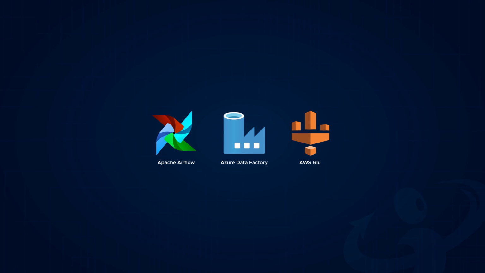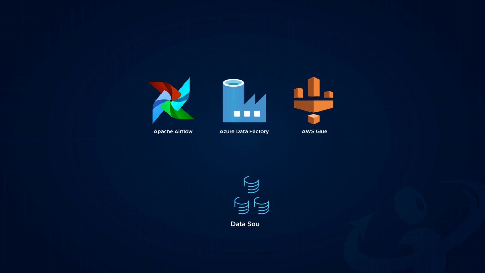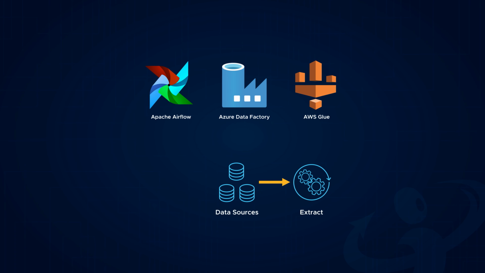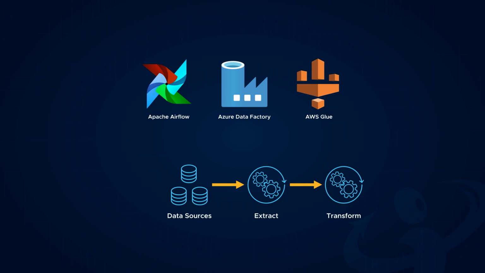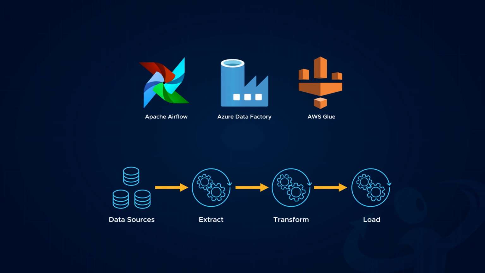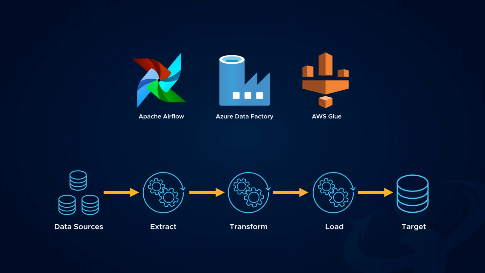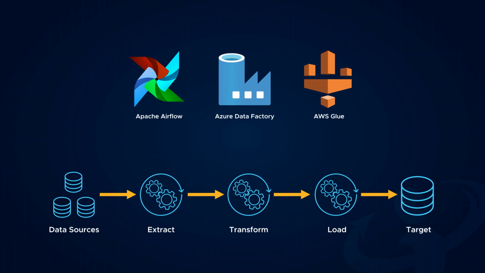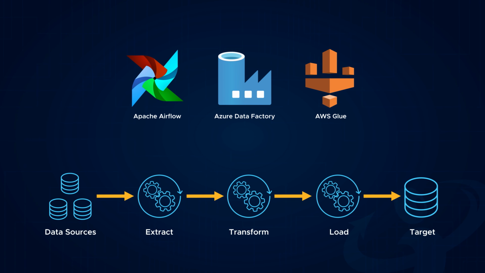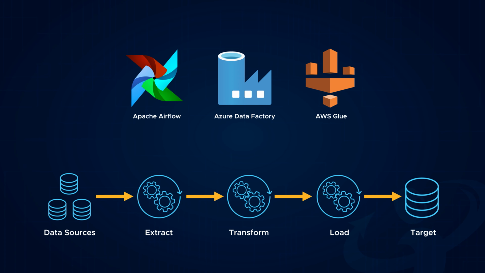This is where ETL or ELT processes come into play. Key processing tools include Apache Airflow, ADF, and AWS Glue, which orchestrate data workflows and automate the processing pipeline. ETL tools clean, normalize, and enrich raw data, converting it into a structured format ready for analysis. This is the stage where messy, unstructured data is transformed into meaningful, structured insights that businesses can rely on.